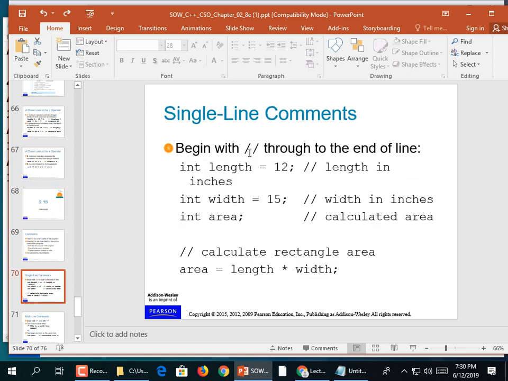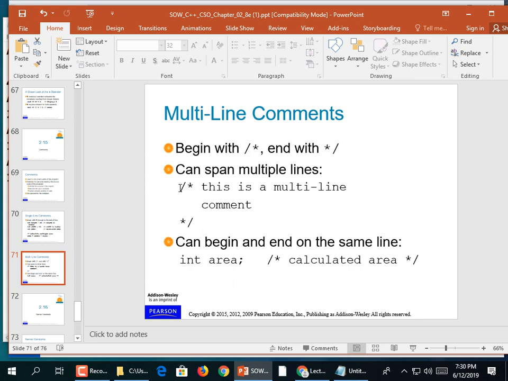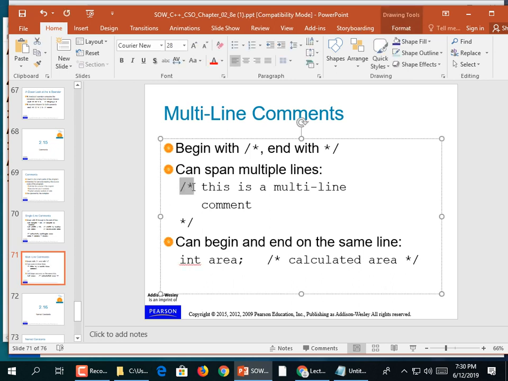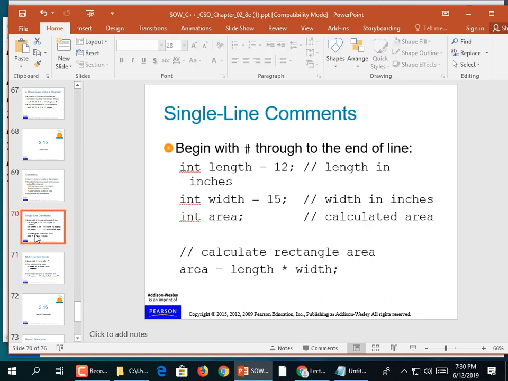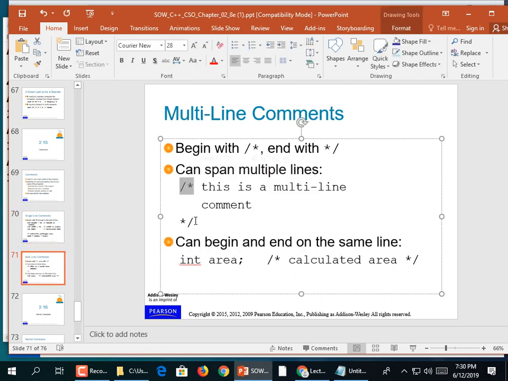There are single-line comments, //, which is the equivalent of the hash if you took Python. And then there are multi-line comments. This was the original style of comment. Back when C was invented, there were no single-line comments, but it was really annoying to have to surround everything with slash-star, star-slash. So somebody invented single-line comments, and it became part of the standard. You start your comment block with a slash star and end it with a star slash, but you can use it as a single-line comment if you want.